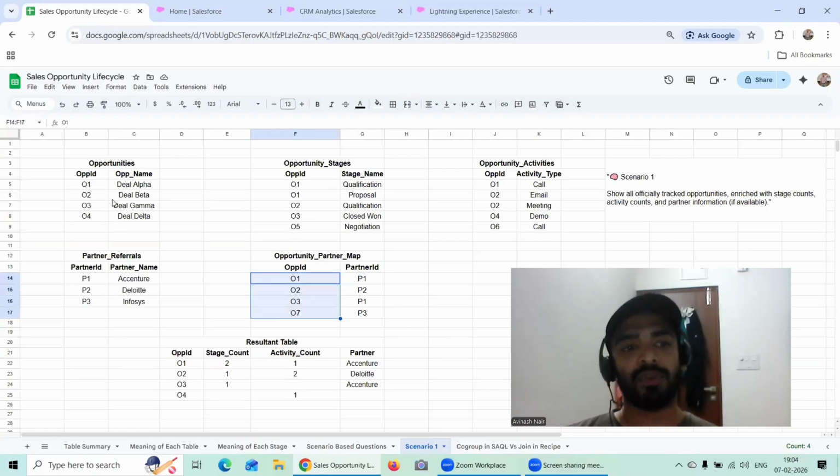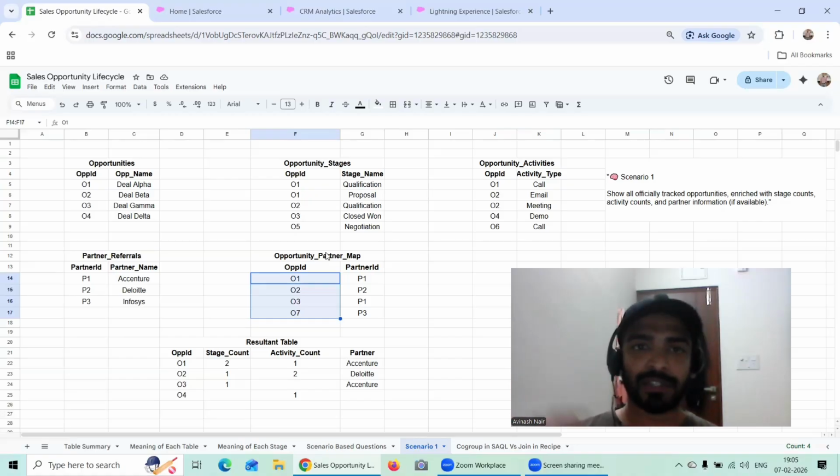And after that, I will just do a lookup with this particular opportunity. That's it. So once I do a lookup, I will get all the partner map. I can skip or just drop all the particular columns and just keep the columns which are needed. Okay, so that's the thing. Basically, I'll be joining all the opportunities, partner referral and opportunity partner map, and after that, of course, we will do all the other necessary things on co-group. So here I'm just utilizing the recipe to just fix the structure, nothing else. At the end of the day, the solution is something we are going to do on the SAQL only.